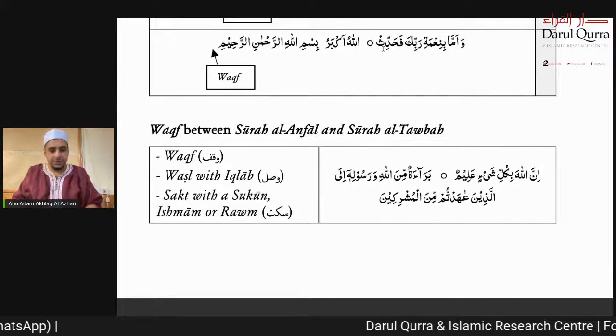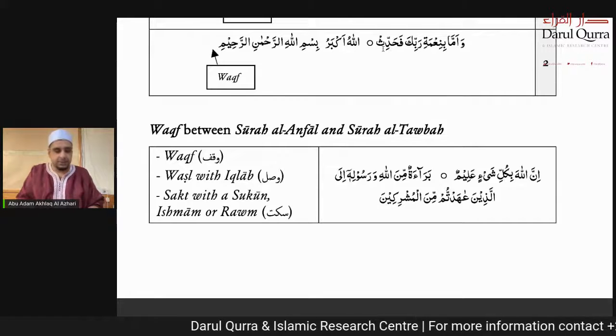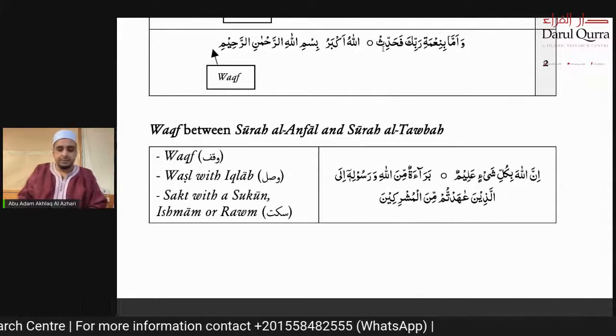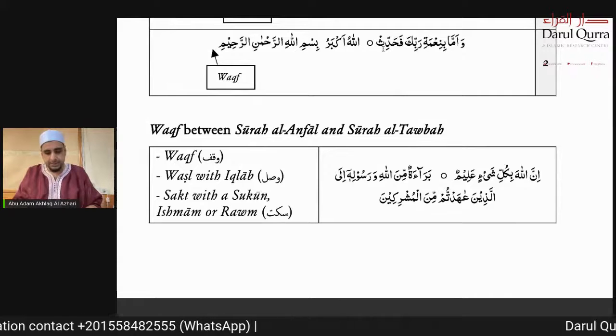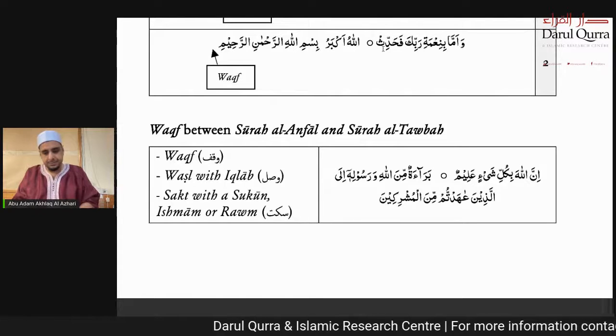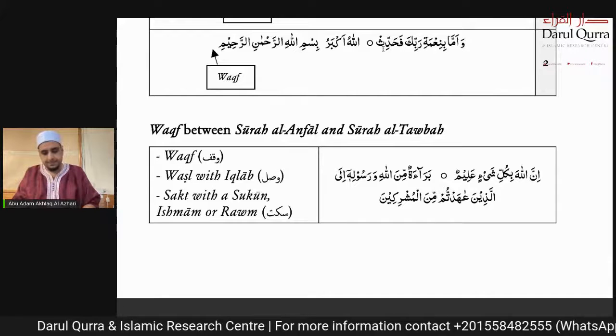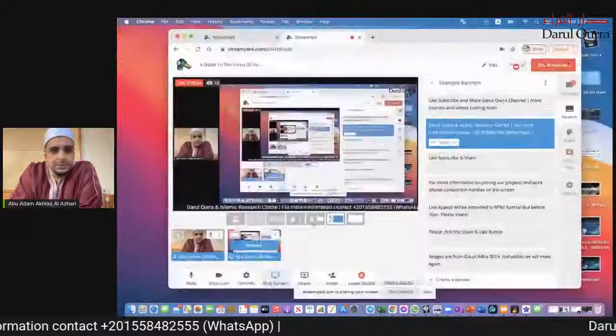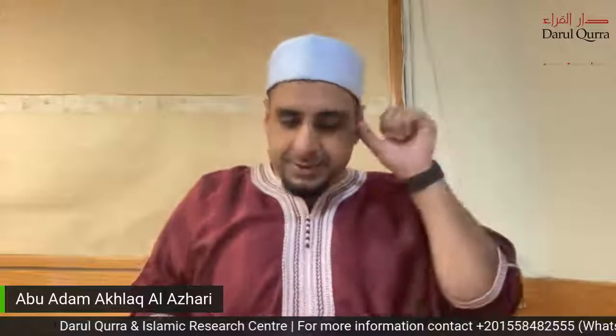Okay. So we're done up to page 23, and we've also covered the chapter of Takbirat. Tomorrow we're going to be looking at the Madood, and hopefully the sakt also, if we can cover them. Inshallah. Let me just check if there's any questions. No questions. Alhamdulillah. MashaAllah. I love it. There's no questions. SubhanAllah. So these are basically the different ways you can finish a surah and you can commence the next surah.